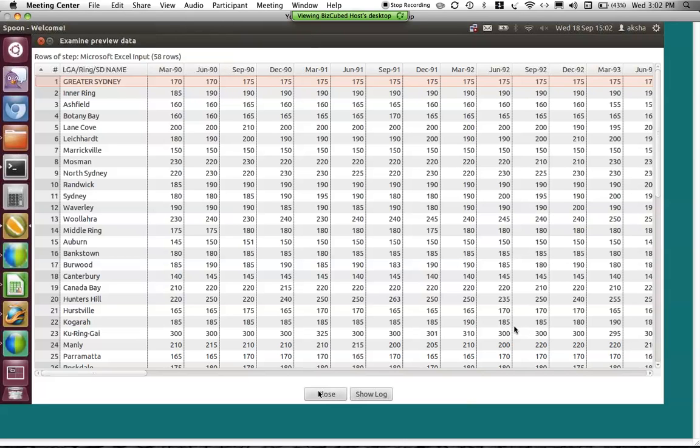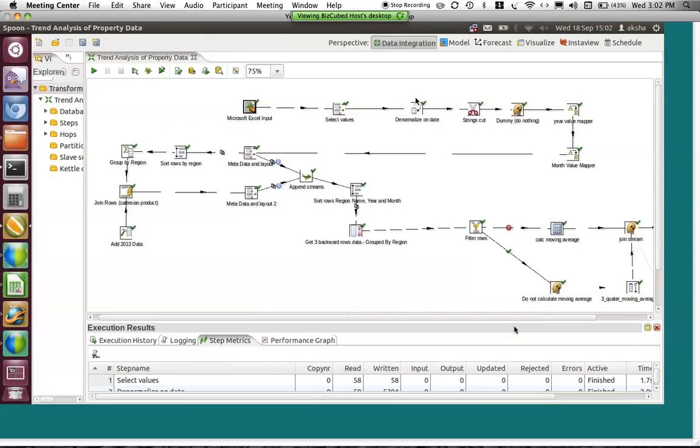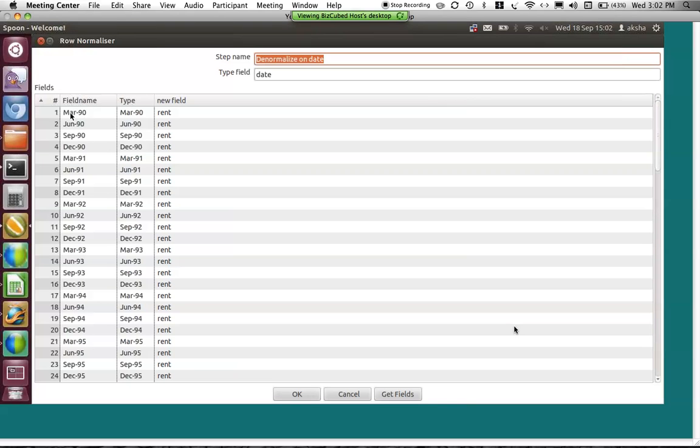So to do that, I made use of a denormalizer step, wherein I specified the field name, the type, and the rent. The new field will be of type rent, and the type will be considered as a date. Hence, I specify the type field as date.